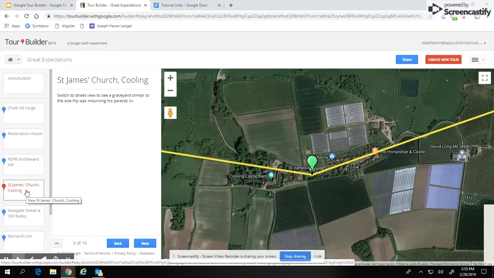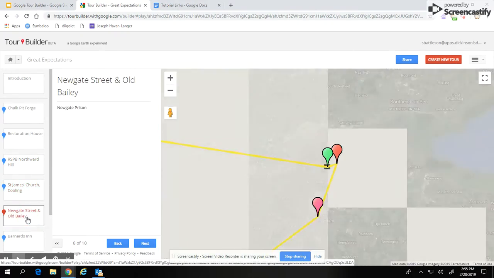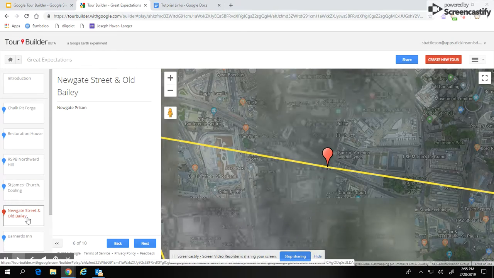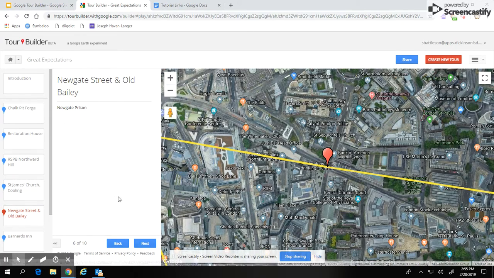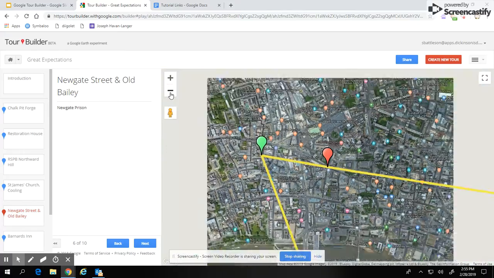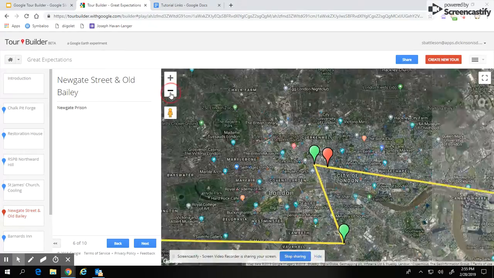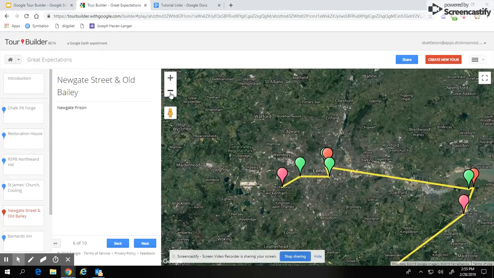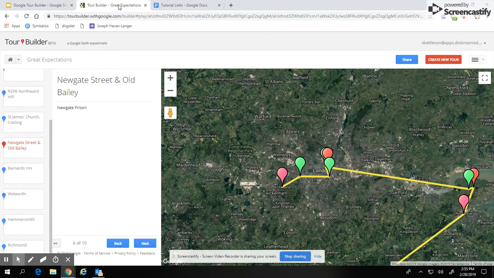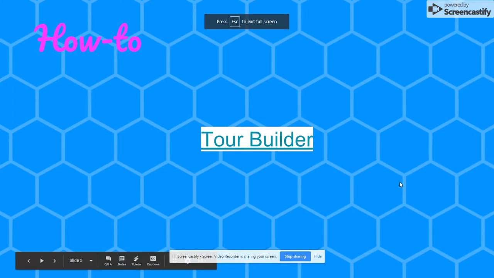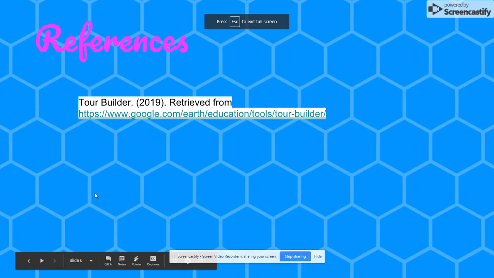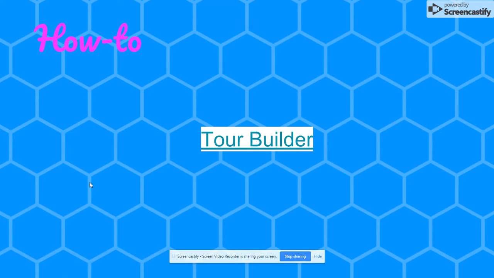I would have a reflection assignment that goes with this, where they would have to make connections with the novel, reflect on Pip's overall journey, because they're actually able to see it on a map, because he starts off here, moves over here, all of that. It's very easy to use, so I'm going to go back to that now. Oops, I went too far.